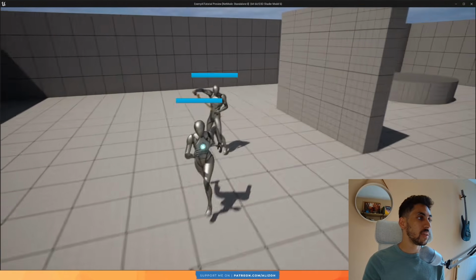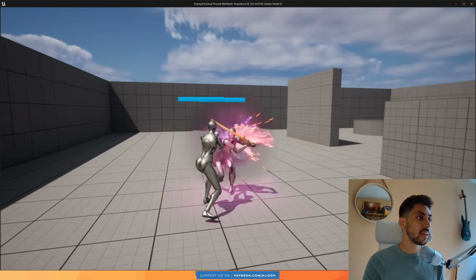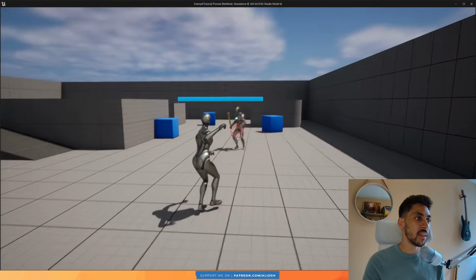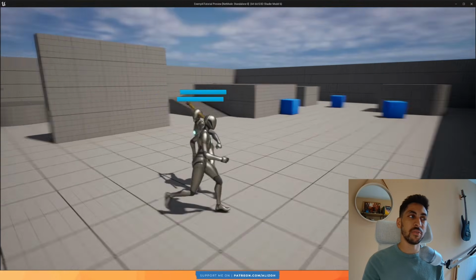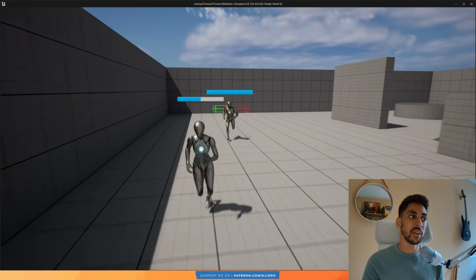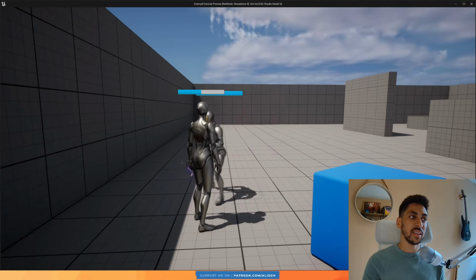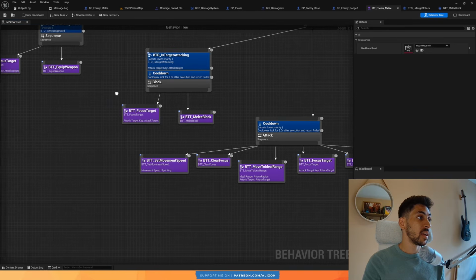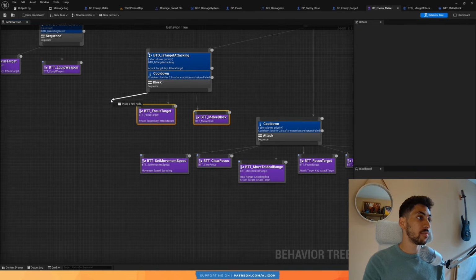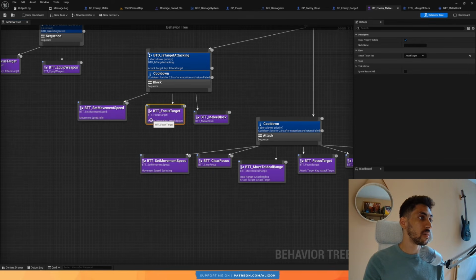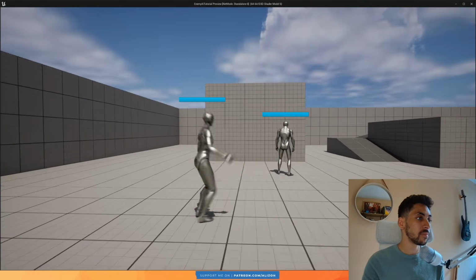So the enemy pulls out their sword. I'm going to attack. Ooh, they blocked right away, but they're still, if you notice, they were still moving while blocking. So if they're moving and I attack, yeah, they're still sliding while blocking. So one thing we should do is now we can do it here. I think if we just set movement speed to idle, this will stop that from happening.